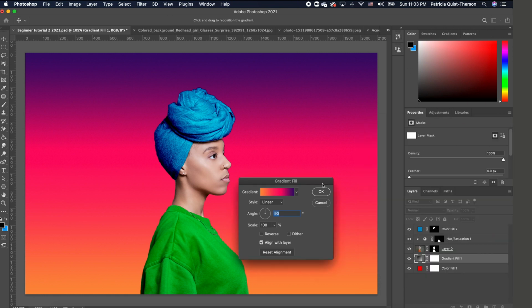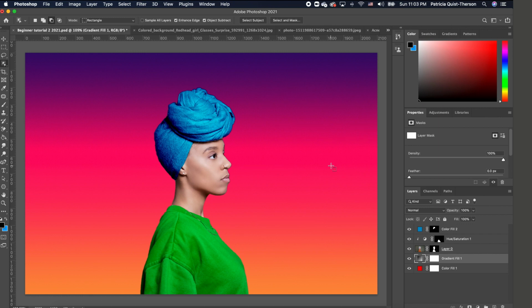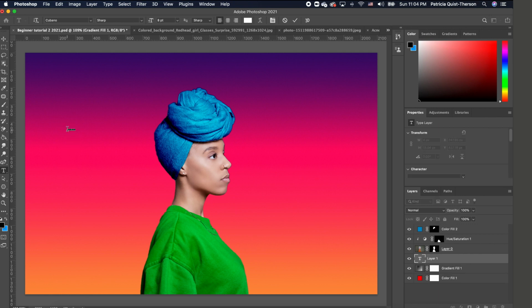And I'm going to go ahead and click OK and also click OK to come out of this. So if you want to go ahead and add a text, click on your type tool and then click on your horizontal. We'll go ahead and just type in, but it seems like our font is too small. So we can go ahead and increase it and we can double click and then we can retype in beauty.